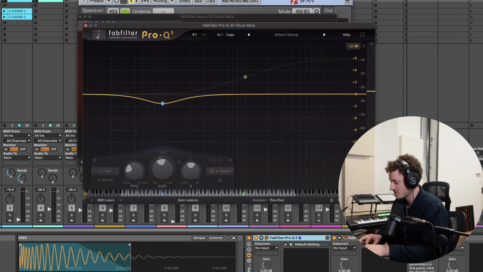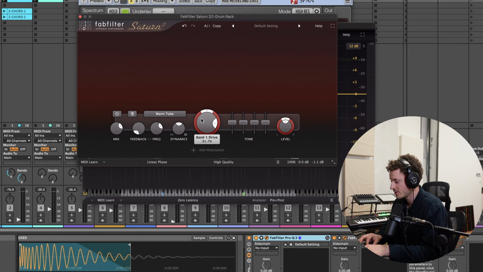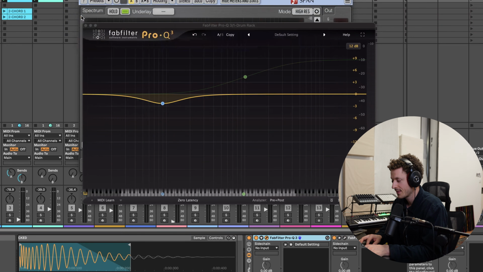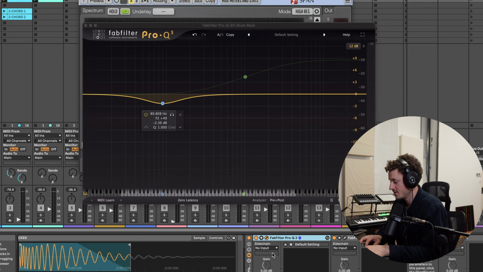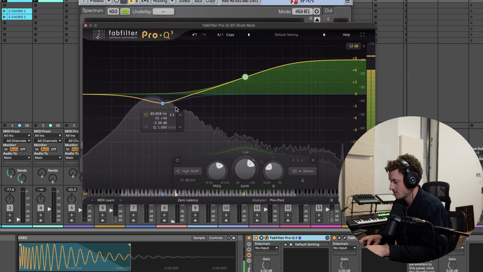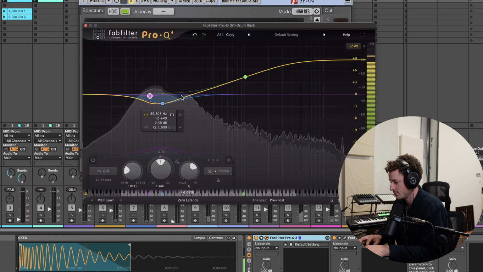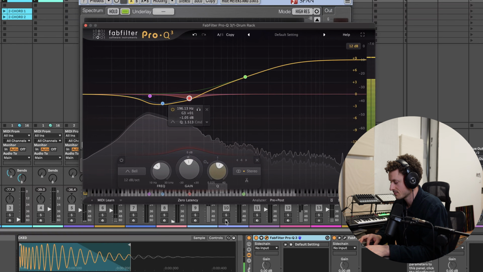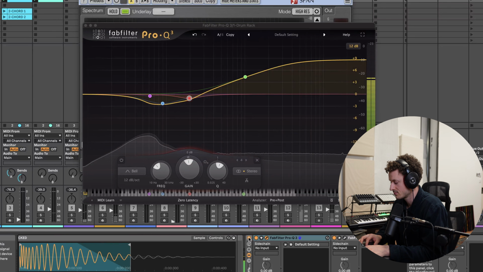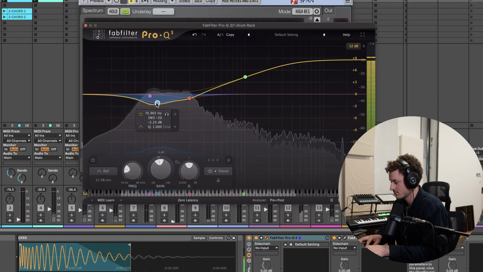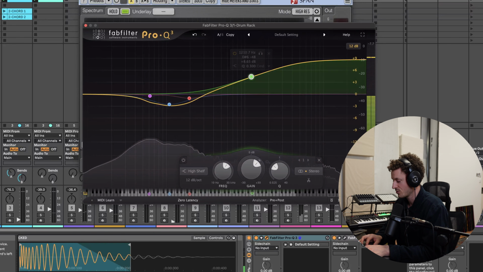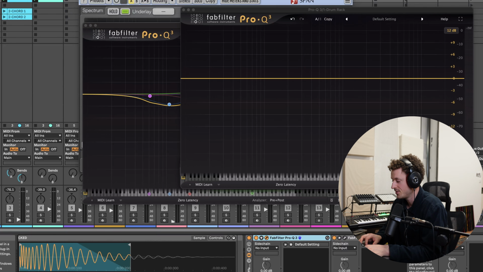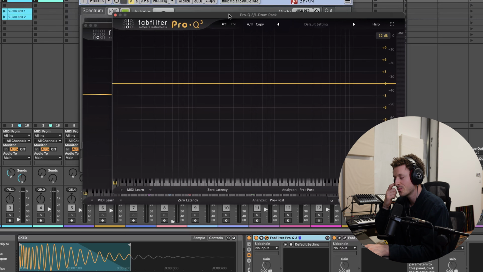Okay, so EQing your signal before your saturation tool gives you great flexibility to decide how you want your sound to be saturated. So let's go for this. Okay, and once you've saturated the signal, you can add another EQ and say, I'm now actually going to shape whatever is coming out of my saturation tool.